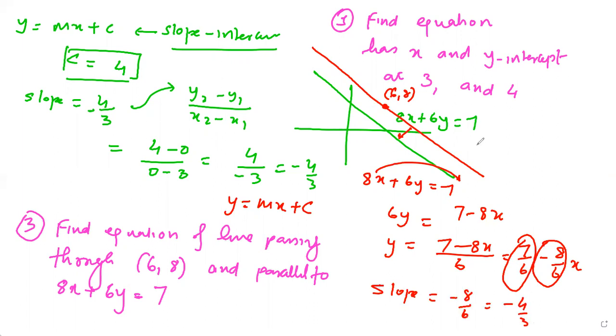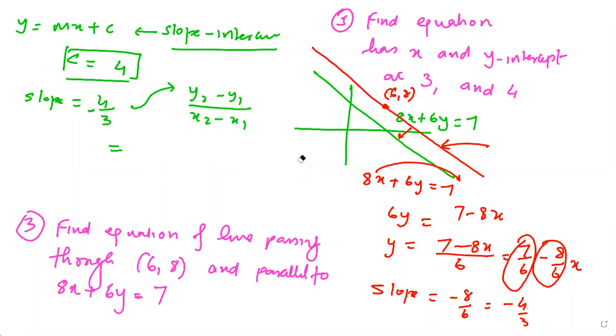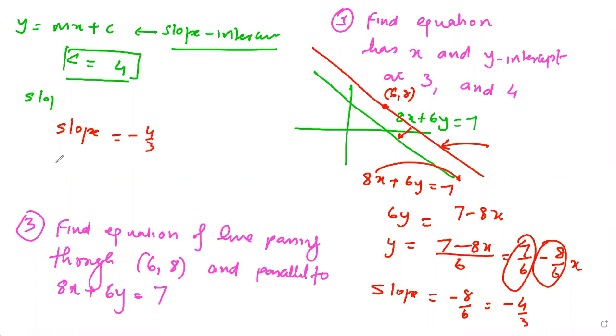So when you're finding the equation of this line, I'm going to use the slope as negative 4 over 3. As you can see from the previous question as well, we got the same answer, but there is no link between this problem and the other one. So let us now find the value of c. How do we find the value of c? Now, we have got the slope. The slope for this line is also going to be negative 4 over 3. So y equals negative 4 over 3x plus c. And now to get the c value, plug in x as 6 and y as 8.